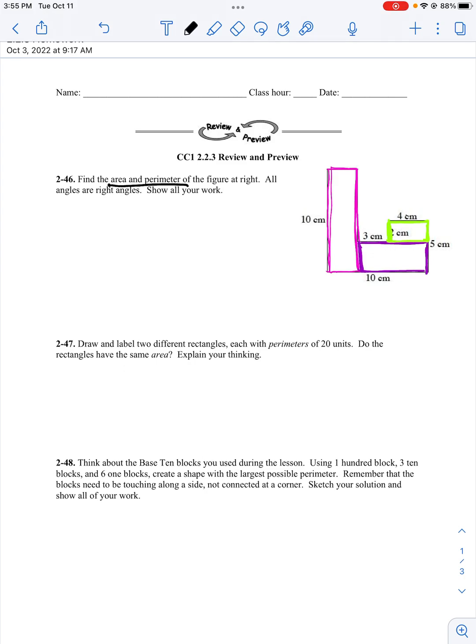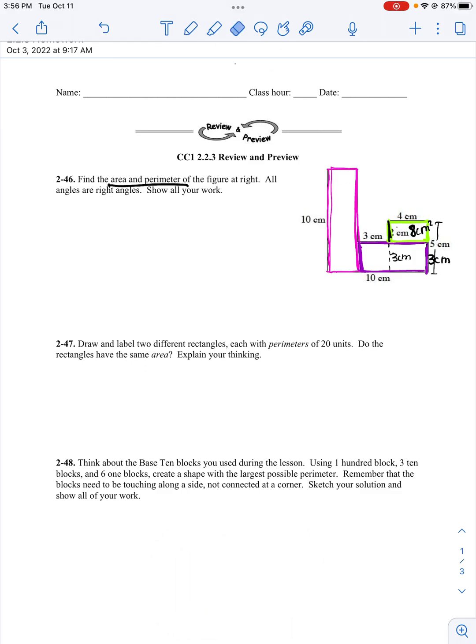So 4 times 2 is 8. So the area of my green rectangle is 8 centimeters squared. Now this whole length is 5, which means when I cut this apart, it's not 5 anymore. So this up and down is 2. So I have to think, well, 2 plus what is 5, which makes it 3 centimeters. Which means that this edge of my purple rectangle is 3 centimeters.